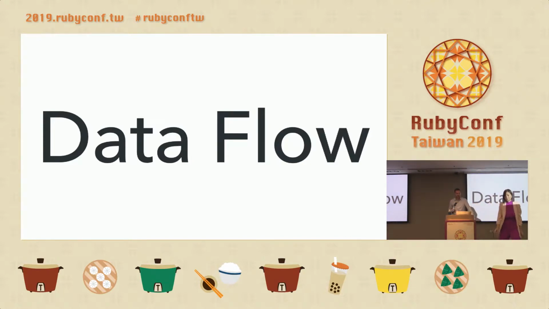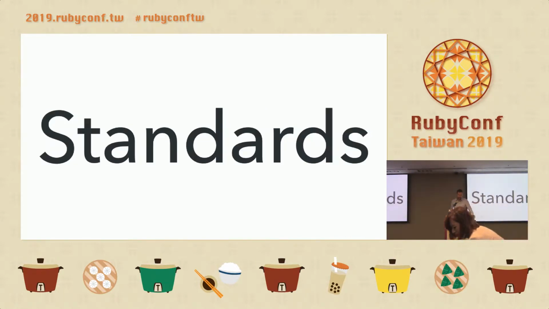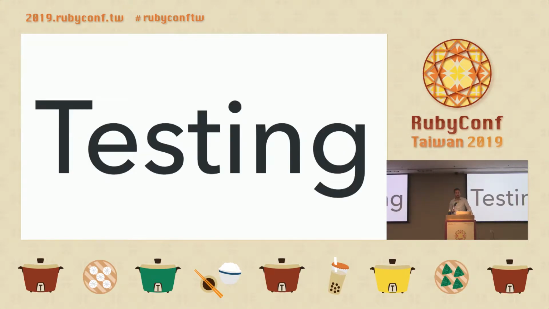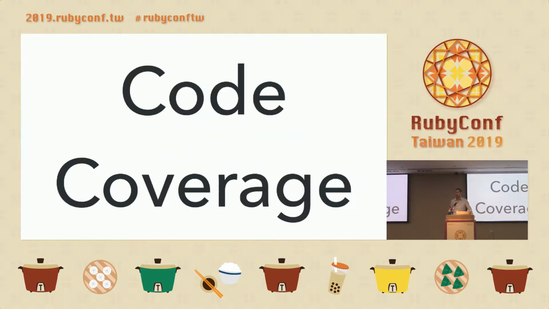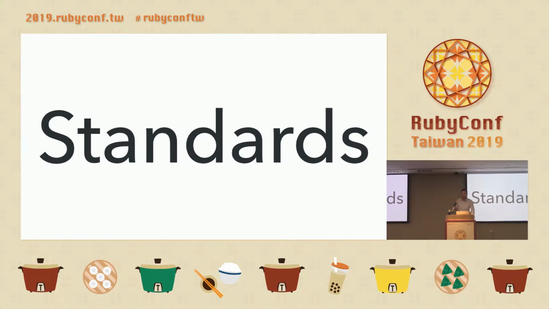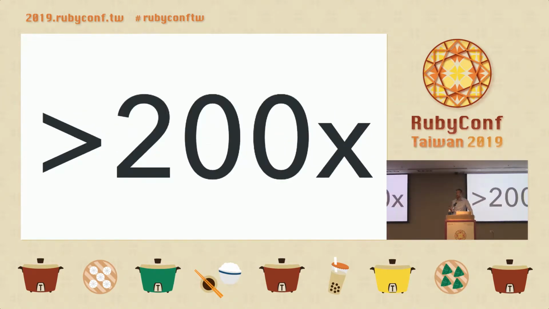All right. It makes it difficult to reason about data flow and fails basic Ruby code standards. We're going to go through a refactoring process that we actually did in our application to build a new piece of Ruby on Rails called Action View Component that allows us to test our views thoroughly in isolation, audit them with code coverage tools, and build them in a way that they only receive the data they need, in a way that is compliant with the standards we expect out of Ruby code. And it's also 200 times faster when we run our tests.